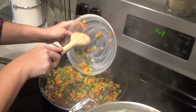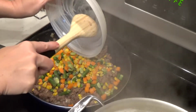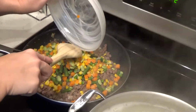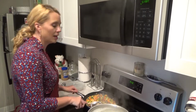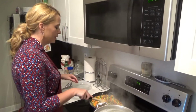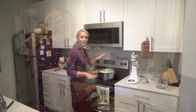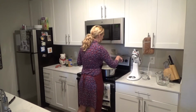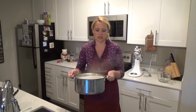So again, it was a small bag of mixed vegetables. Now some people in their shepherd's pie, they just do carrots and peas. You can do that if you prefer. I like all the different veggies. So this is not exactly a traditional shepherd's pie. It's a Destiny shepherd's pie in this case. Okay, potatoes are ready. About 15 minutes, give or take a minute, it took.